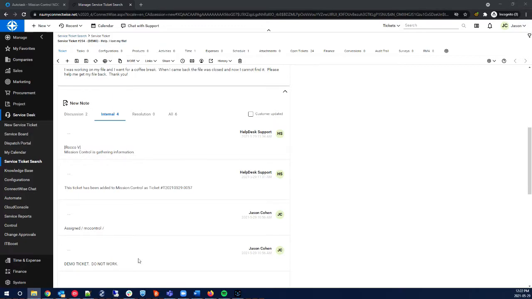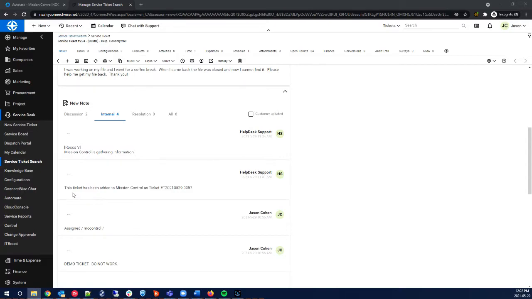It's internal. And you're also going to see soon after that, well, basically at the same time, that the ticket was assigned to MC Control. Now, that is the actual resource name. The name HelpDesk Support is the actual person's name of the user. So we can see that it was assigned to the Mission Control user at this time. There's another internal note immediately after that. And this is where the information starts to touch both sides, because now we're going to see that the ticket has reached Mission Control. This is an internal note that your clients don't get to see.